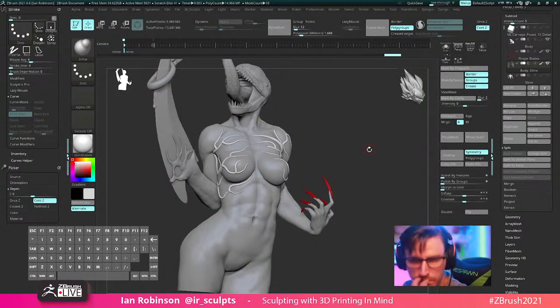Craft, you're awesome. Don't let anybody tell you different. Hi, nice sculpture. I have a doubt about ZBrush since I'm a noob at it.